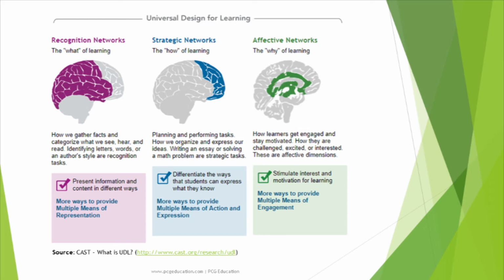Lastly, we want to consider providing multiple means of engagement. Engagement is the why of learning. Find what allows a student to feel engaged in their own learning and motivated to learn. Examples of engagement include having a choice for topics for projects or activities, simple self-monitoring checklists at a learning center or an independent workstation, providing attention-getting techniques such as visual and auditory cues, and pair peers to share small group activities and learn from each other.